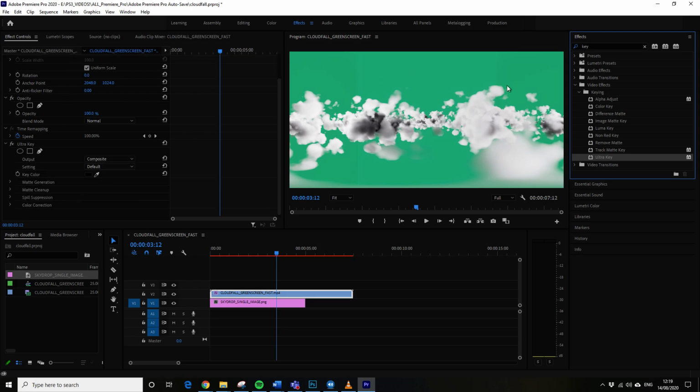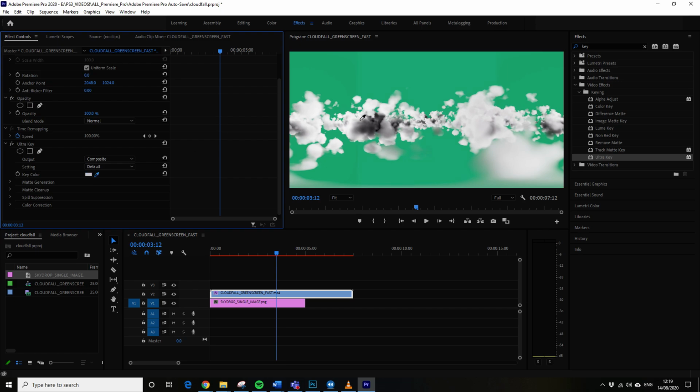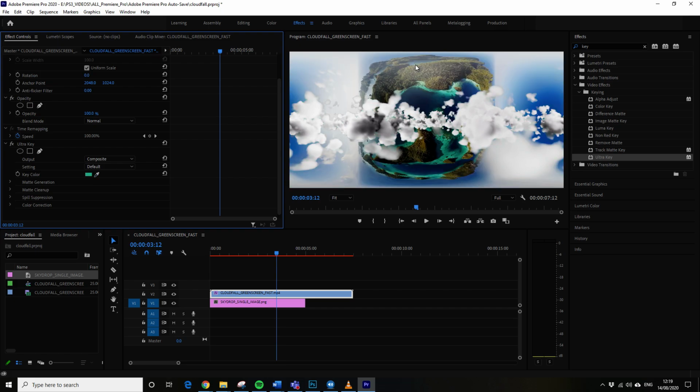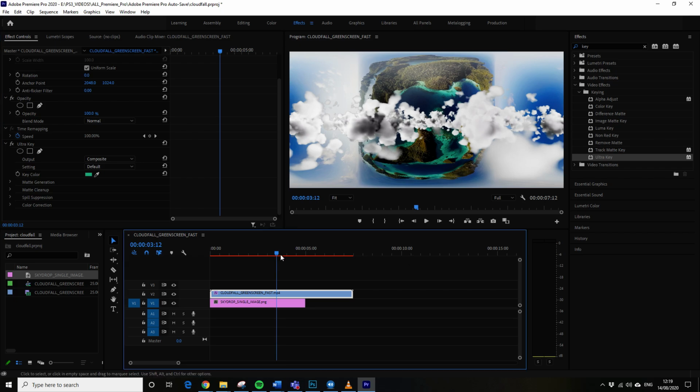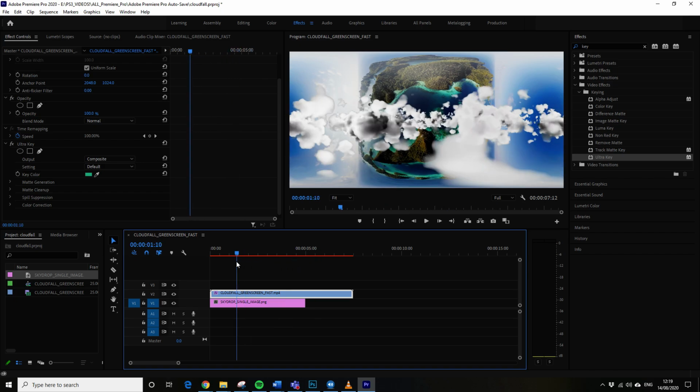So this green is a bit crap, but it doesn't have to be film grade green perfect coloration. We can see here we've got a little bit of a seam down there, but it'll give you a bit of an option. So if I get the eyedropper tool, then it just removes the green, as you can see. So now we've got a nice sequence where we're falling down over an ocean.